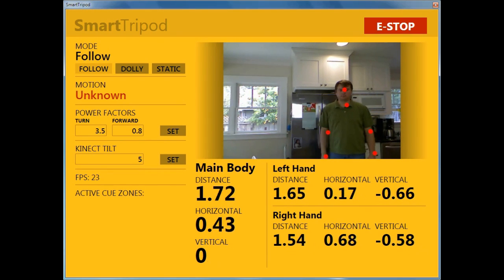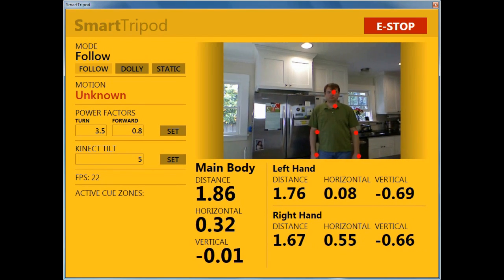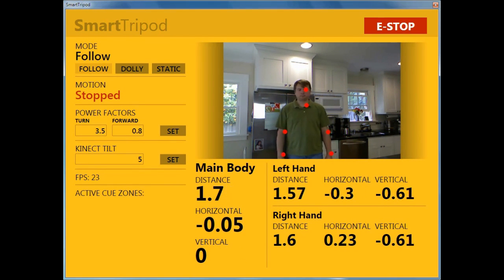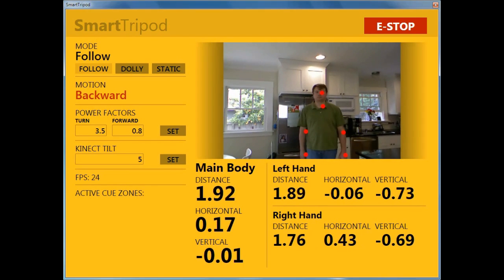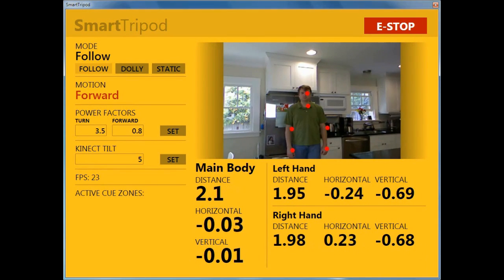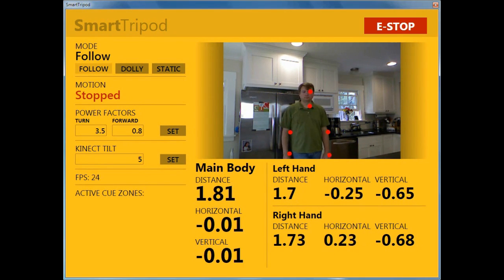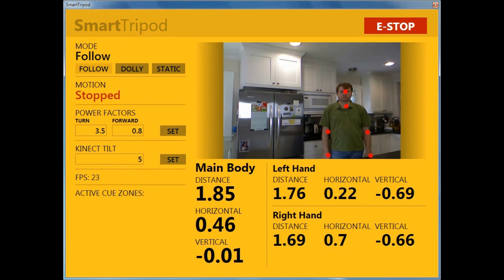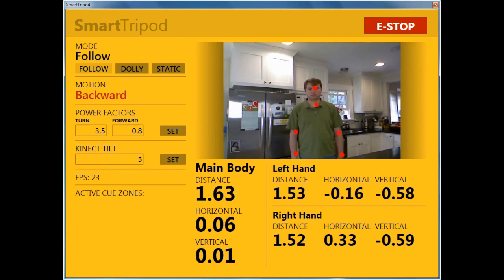My code is designed to allow me to take the positions of several joints such as the left, right, and center shoulders, throw out frames where there's an outlier or missing data, and then average the position of the remaining joints. I can also take a weighted average of say the last 10 or 20 frames, which can help with smoothing. In practice I found these techniques generally weren't necessary but the support is there if I want to harness it.